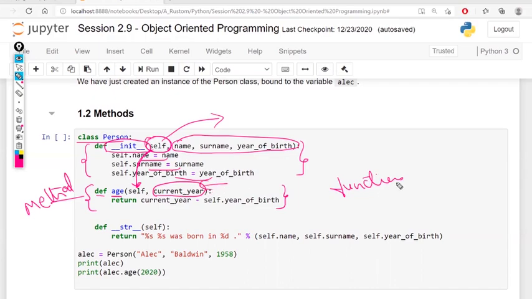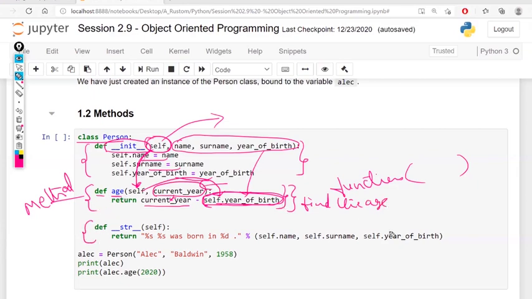Whenever we call a function, we send some data. Similarly, we are going to do that here as well. Then I am using this current year, minus self, and I can call only year of birth, self.year of birth. You see what is happening here? I'm referring to self, then I can call year of birth. So self makes sure that it has this data. The idea in this method is to find the age of a person. So this is a method.